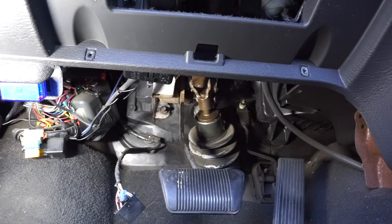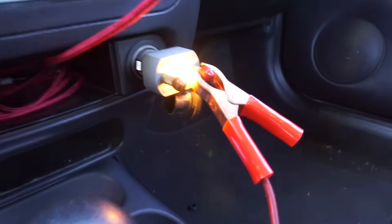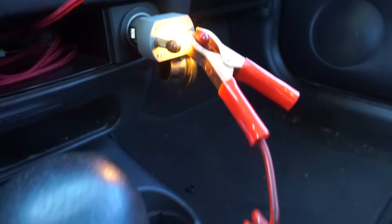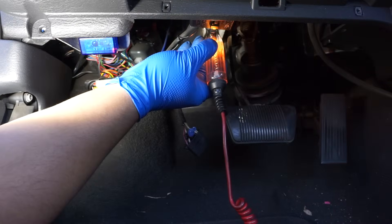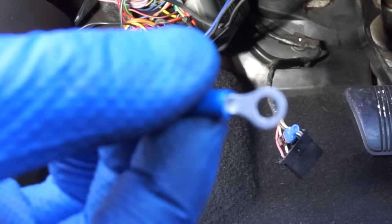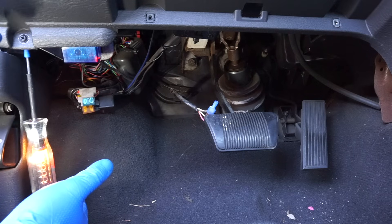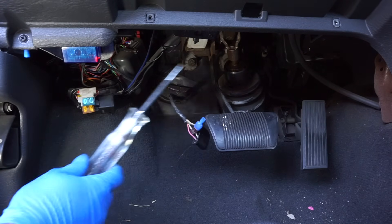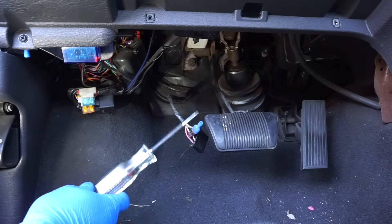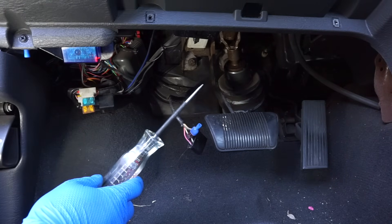I need to find a constant ground, so I'm gonna connect my test light to battery positive. When I touch ground, the light should light — and that's where I'm gonna go for a constant ground. I found a small screw I want to use with an eyelet terminal. When I touch the back of this eyelet to ground, you can see the light lighting — so that's gonna be a good ground for me. I'm not too worried about hiding this in a sneaky spot; this is more of a safety feature for me. I have a good connection on the brake light switch and a good ground — this is gonna activate my relay.